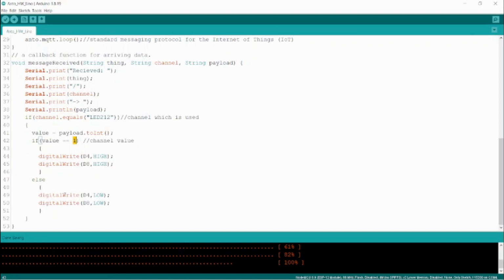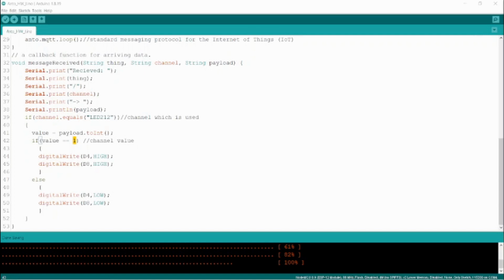Otherwise, it will turn off the LED which is connected to D4 and D8 here. So this just check the value of the channel that we use here. If the value of our channel equal to 1, then the LED will be lighted up.